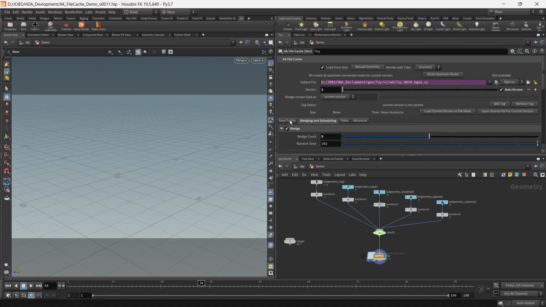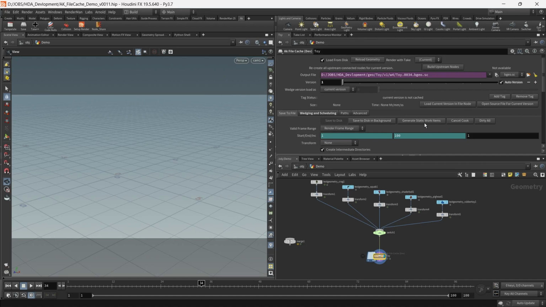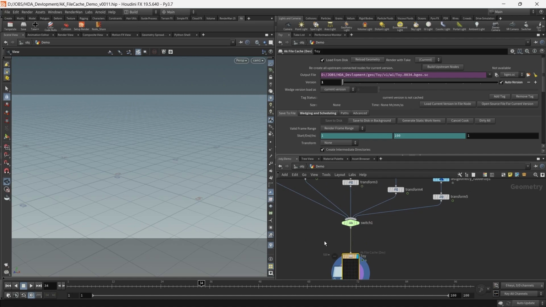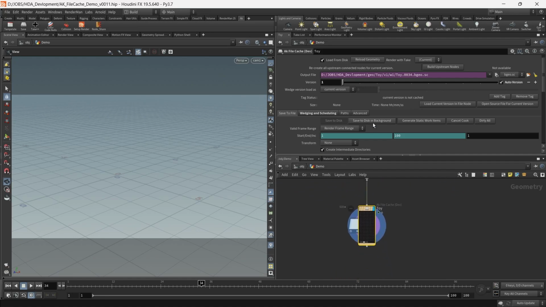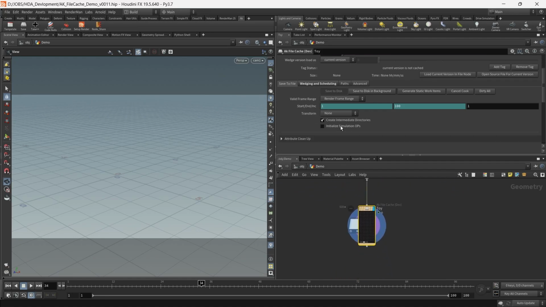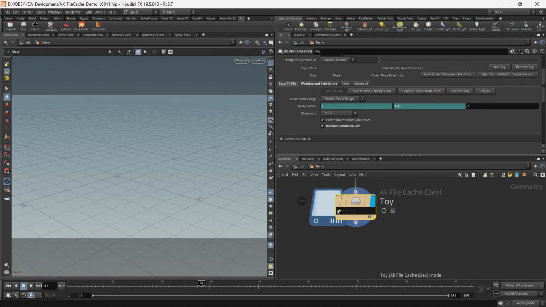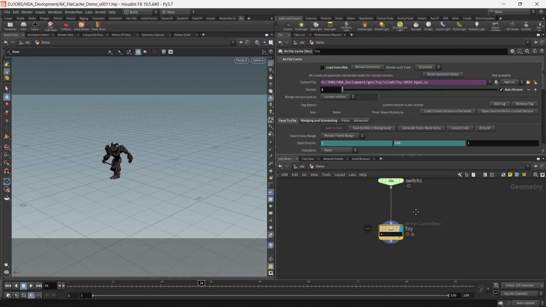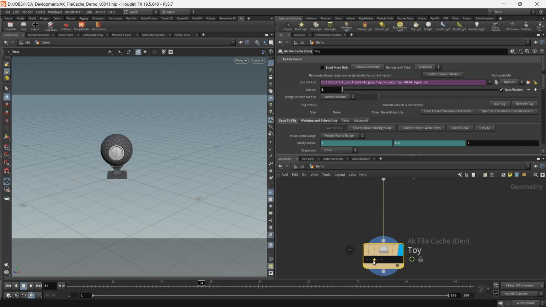So now what you can do, you can come to the save to file, and you can generate the work items. So it will generate all your work items based on these inputs. So if you want to see as a single input, you can just turn on this cache initialize simulation ops, so it will make only 5. Okay, so this is reading from the disk, we can turn it off and we can check. So our wedging is working, and we can save it.